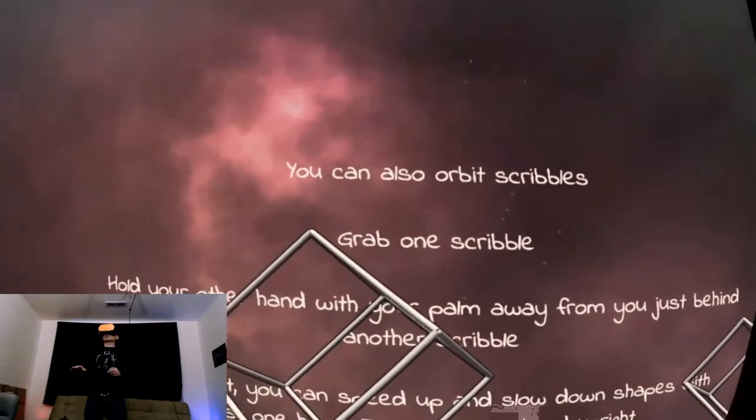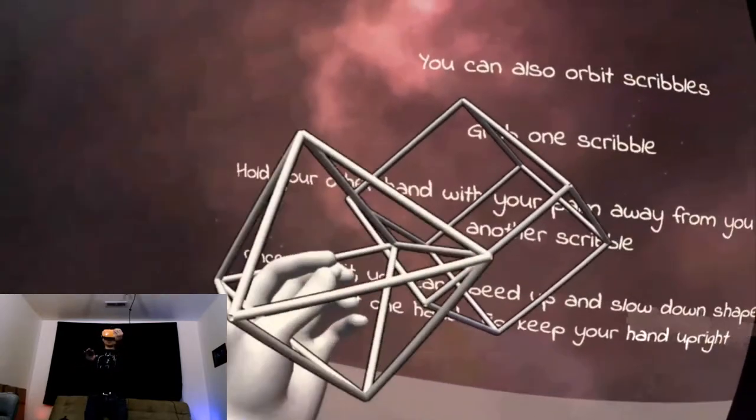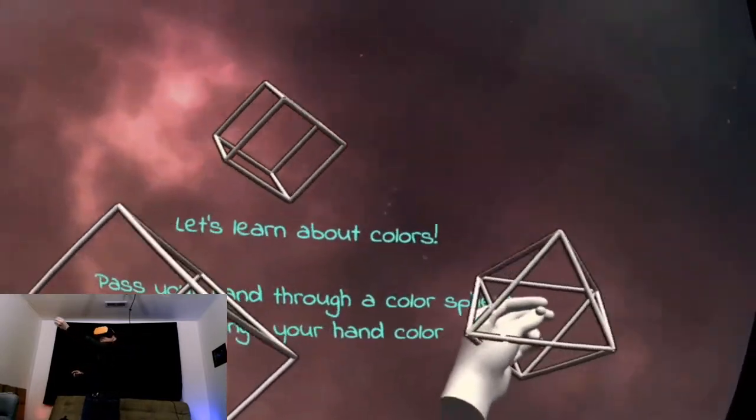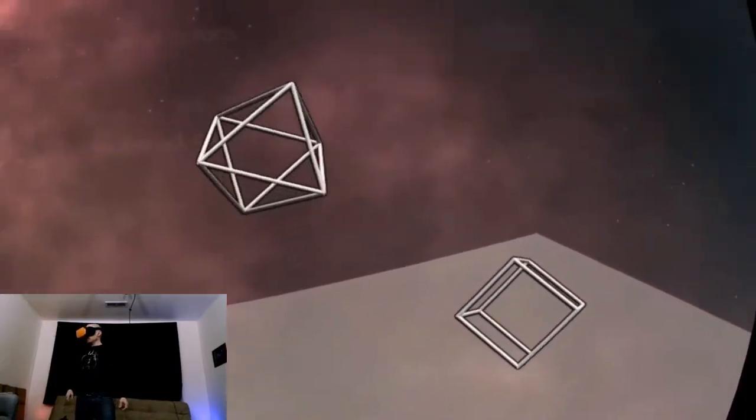You can also orbit scribbles. Grab one scribble. I'm not getting this. Oh, that's right. Okay, finally. Finally got it. That is pretty sick, actually.